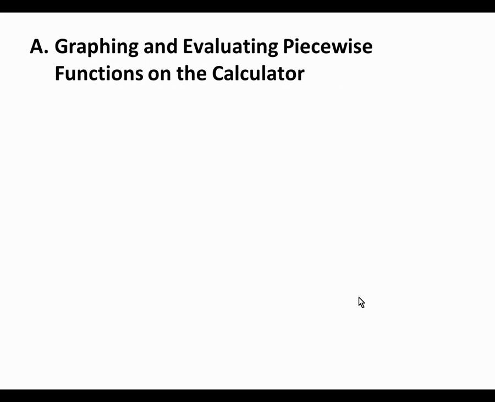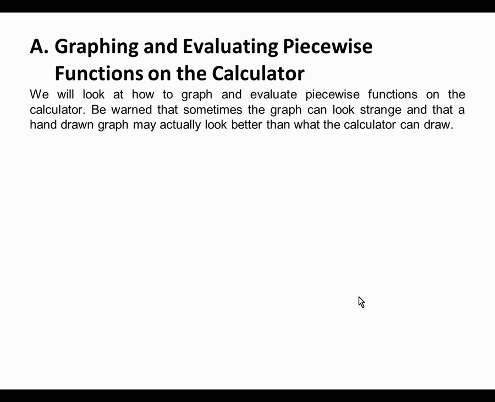So, graphing and evaluating piecewise functions on the calculator. Now, the TI-84, the newer models, are actually fairly good at drawing these piecewise functions. The 83s are not so good. In fact, sometimes with the 83, the graph just looks horrible. So we're going to look at how to graph and evaluate piecewise functions on the calculator. Be warned that sometimes the graph can look strange, and a hand-drawn graph may actually look better than what the calculator can draw. How do we give this to our calculator? We don't put it into several different y's. We put it all into one of the y's. So, some examples.